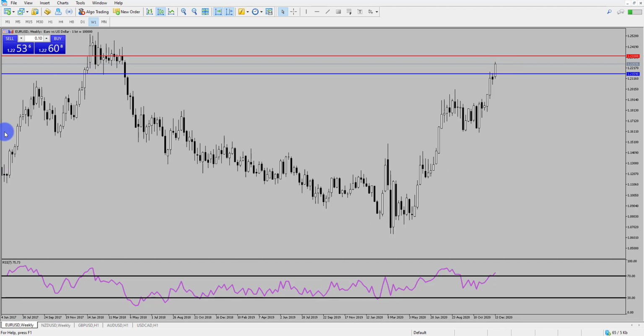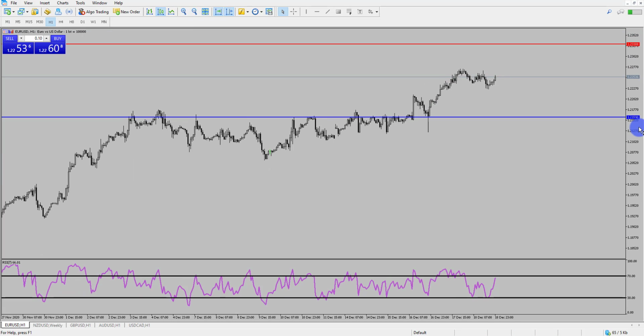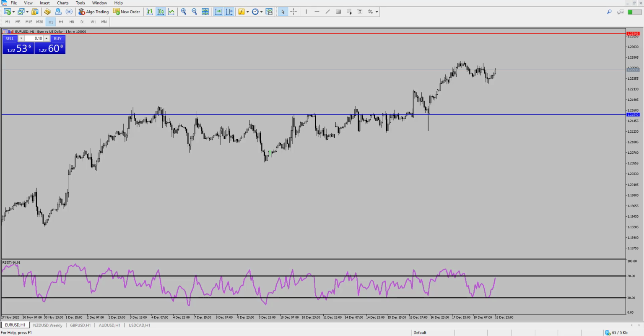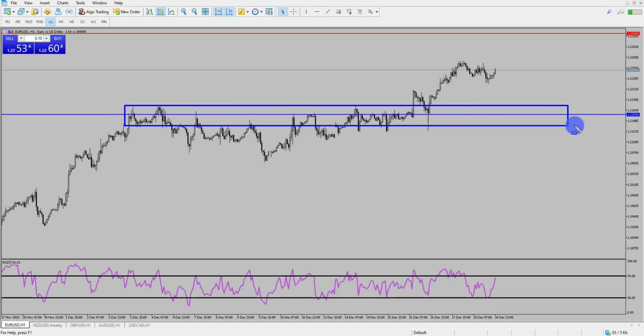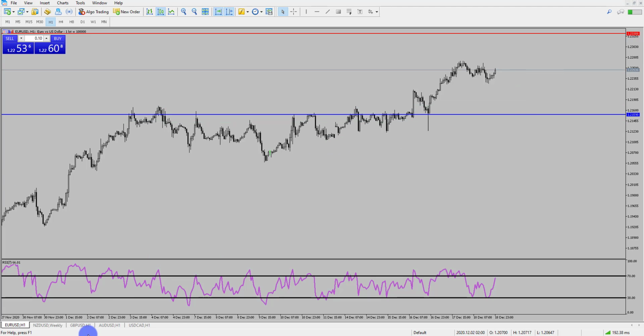If you are going to look to trade this week, then the key support for me is going to be around about 121.59, and what I'll be looking for is if price gets into this area through here where we can see the market has found support recently. If price happens to get back down into this area around about 121.59, I'll be looking to buy from this area up into 123.30. Okay, so Euro dollar, nice level to look for those buyers to step back into the market.